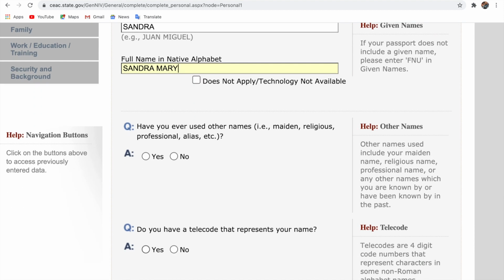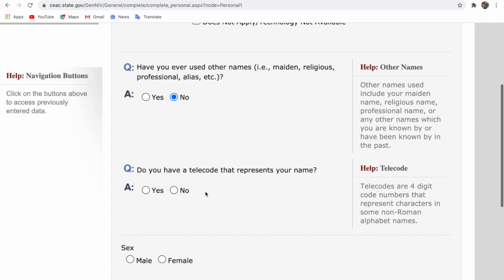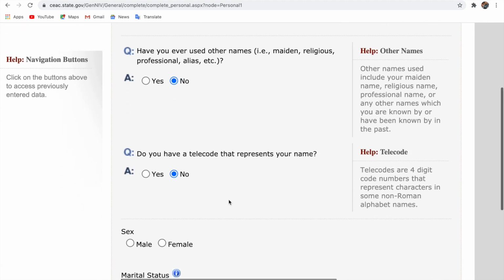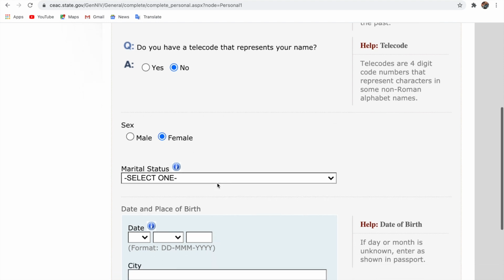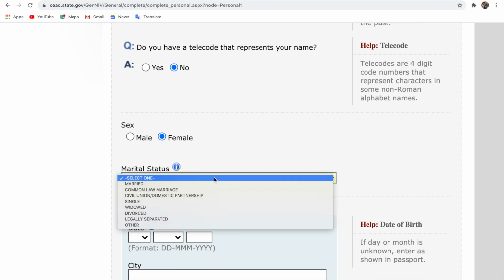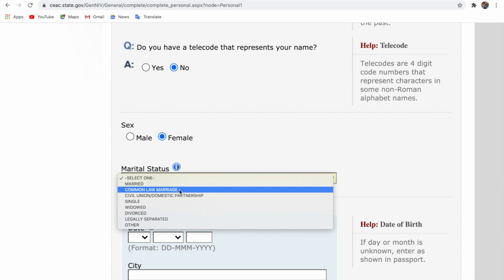Have you ever used other names? Nope. Do you have a telecode that represents your name? Nope. Sex, male or female? Female, so your fiancé is a female. Marital status: married, common law marriage, you read all this.